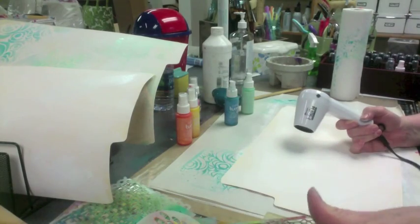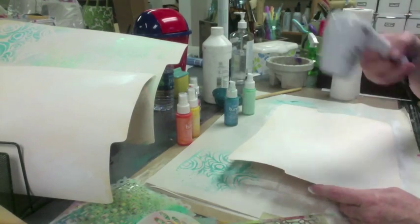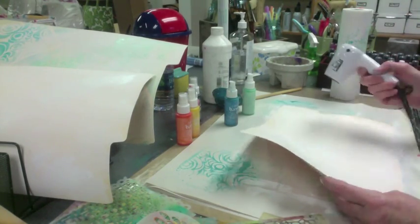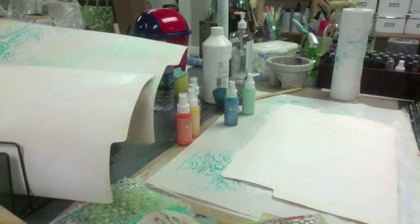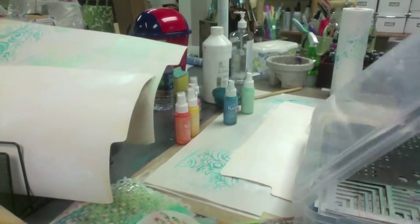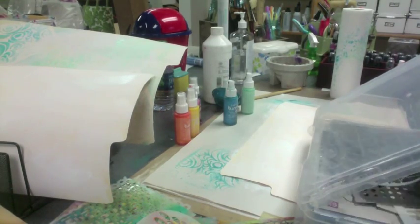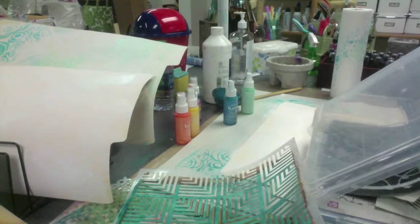What I normally do when making a set is use one with cold colors and one with hot colors — less chance of making mud. I want to keep those color families together. It dries pretty quickly too. I'm going to grab a couple more of these big stencils — another one of Julie's. I think she's got some of my faves.